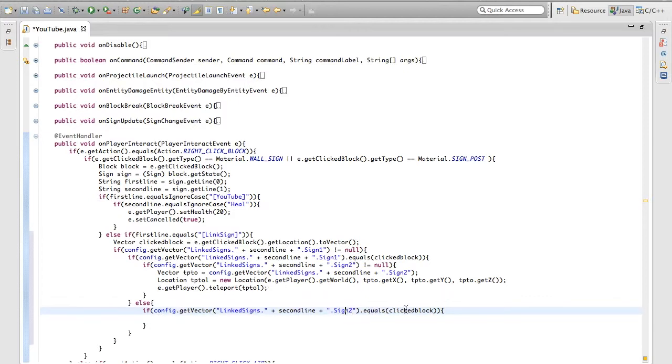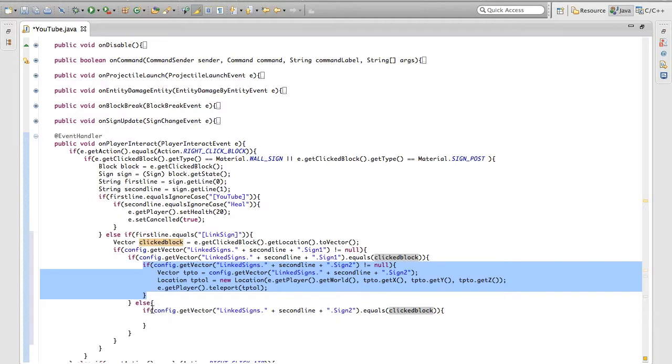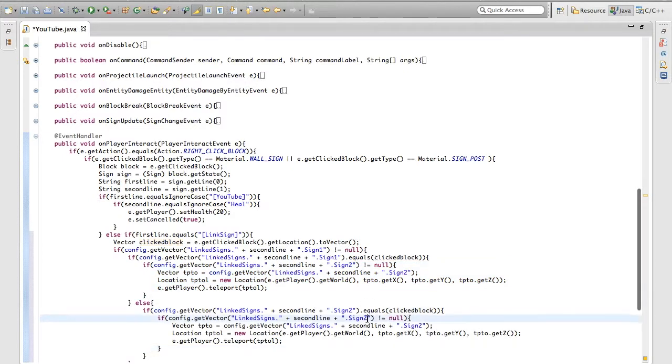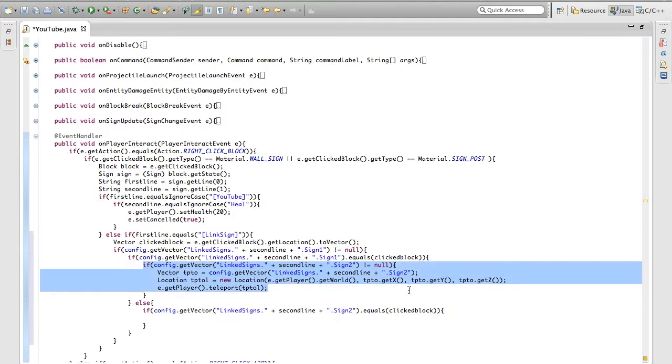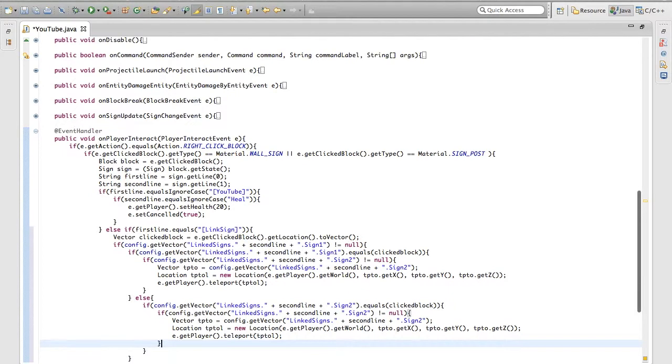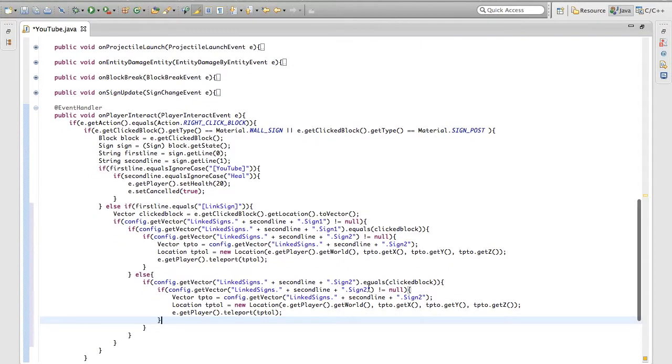So if sign 2 is our clicked block, then if sign 1 is not equal to null, let's copy paste this part over here. Basically, this part starting from when we're checking if sign 2 isn't equal to null to the end of the same bracket. So let's copy it into our new thing, and replace sign 2 with sign 1. Right.